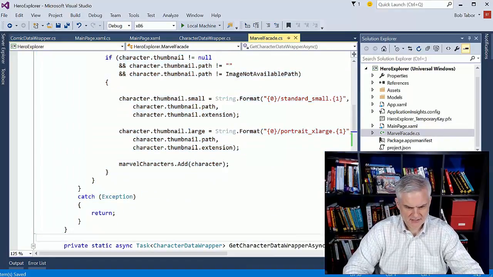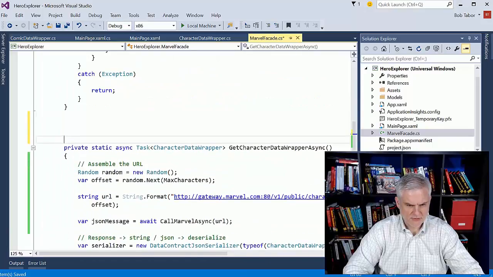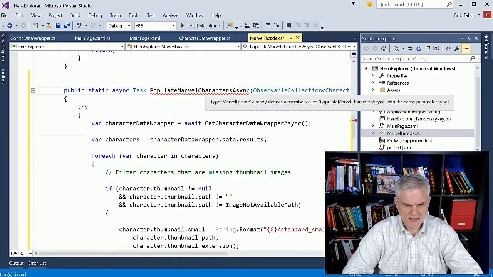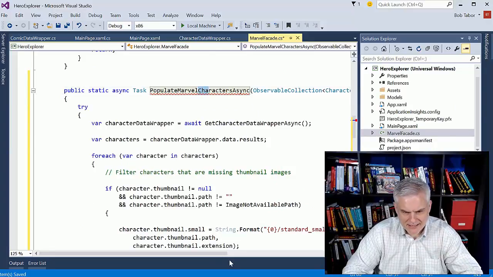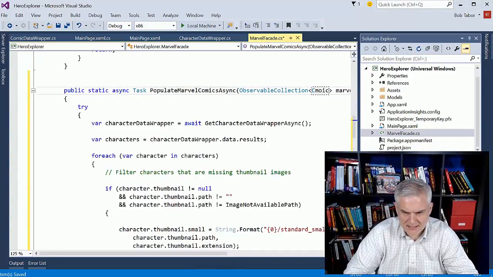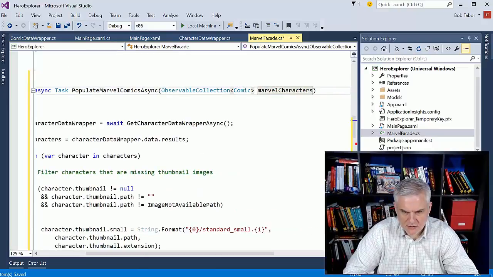So I'm just going to copy this, and I'm going to recreate it for comics. Populate marvel comics async, and what we want is an observable collection of comic to be passed in. So instead of marvel characters, it'll be marvel comics, like so.